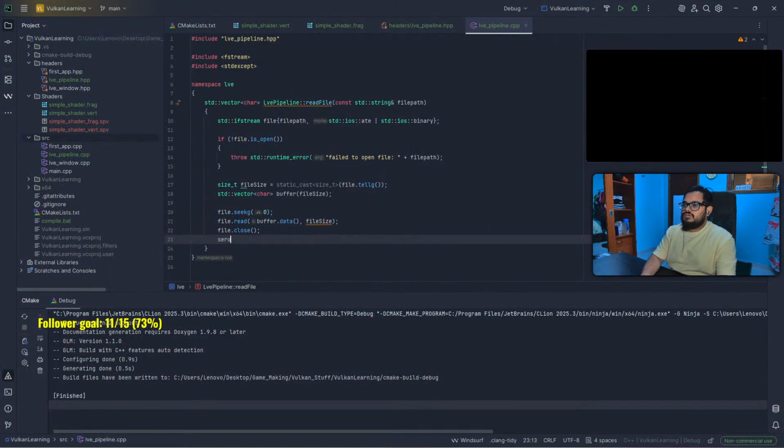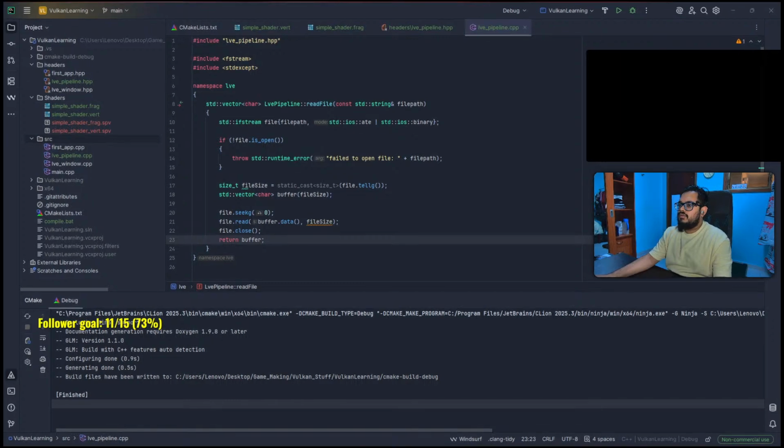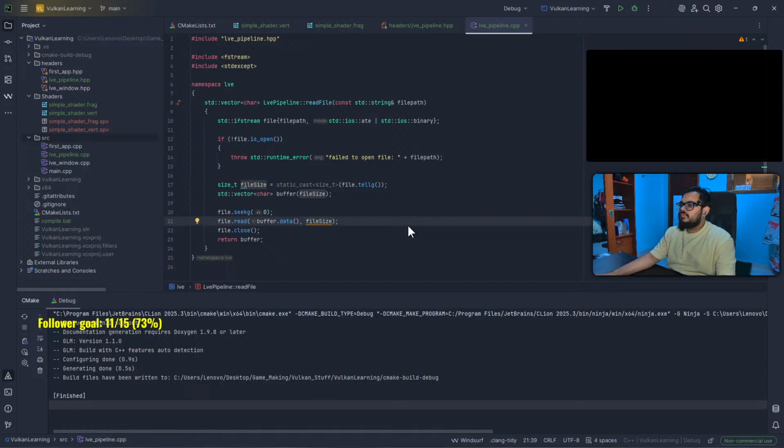Let's see, return buffer. Let's see what's the error. Narrowing conversion from size_t to signed type stream size is implementation defined.